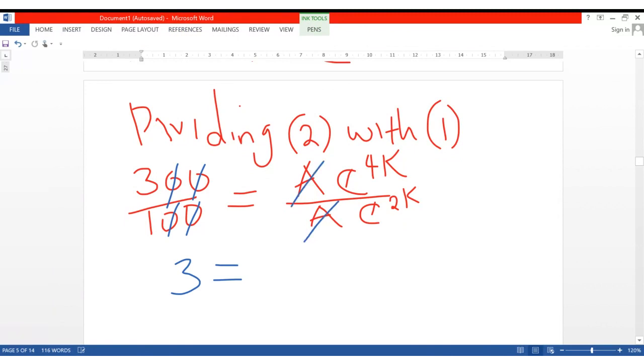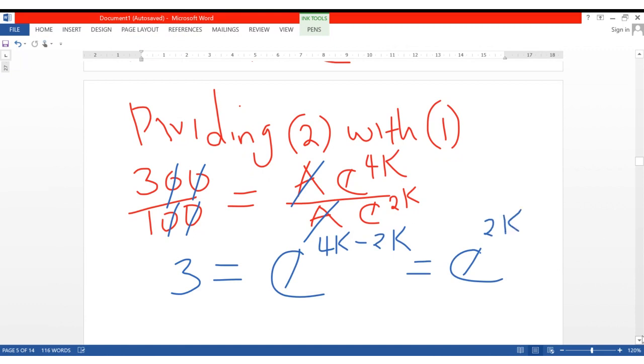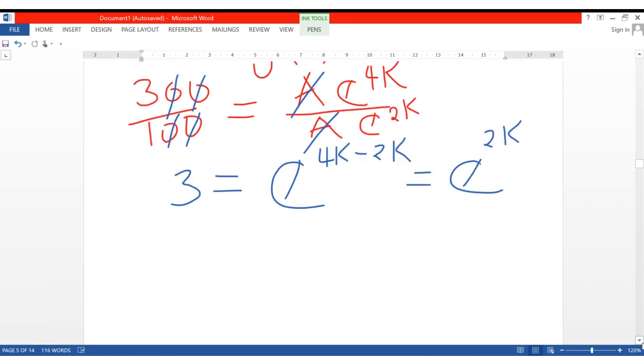Now, what is exponential 4k divided by exponential 2k? Go back to the laws of indices. When you are dividing and you have the same base, I can subtract the power. So this one is the same as exponential 4k, I'm dividing, I can subtract the power 2k, which I will end up with exponential 2k. So under the same base, laws of indices are coming in handy. You are allowed to subtract the power. So let me interchange: exponential 2k is equals to 3.